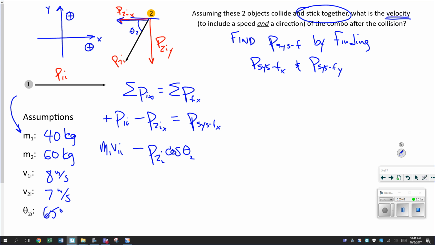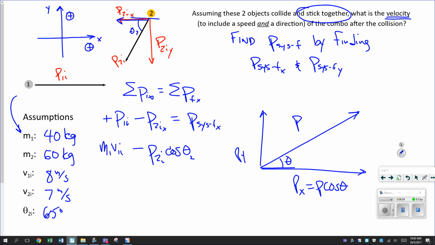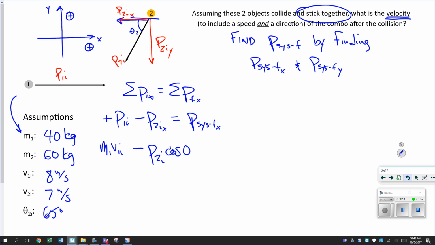If that eludes you, then I will refer you to a previous set of slides where we said something like this. Here's a momentum P, and here's an angle theta measured from the horizontal. We did a pretty simple SOHCAHTOA thing to say this is Px, which is equal to P cosine theta. This is Py, which is equal to P sine theta. Hopefully you're not totally thrown by that, but if you are, I'll refer you to our previous video.